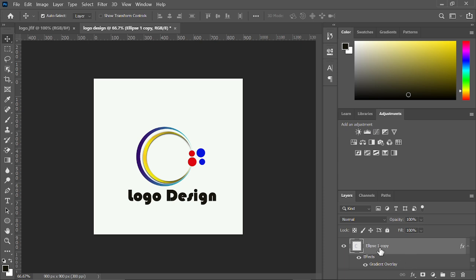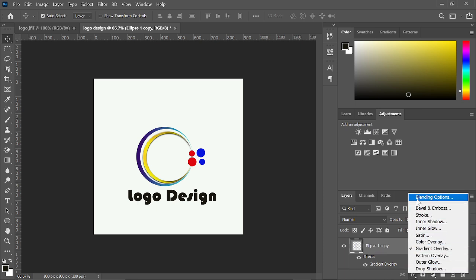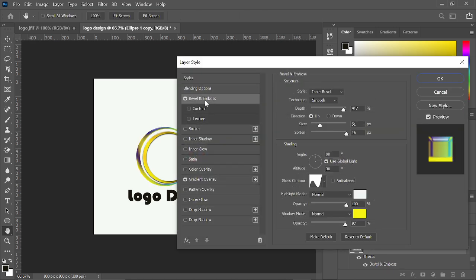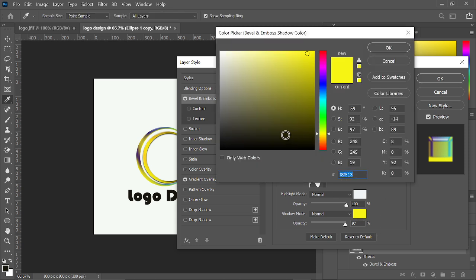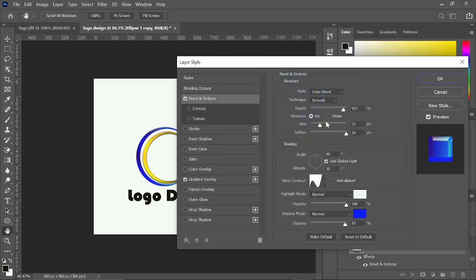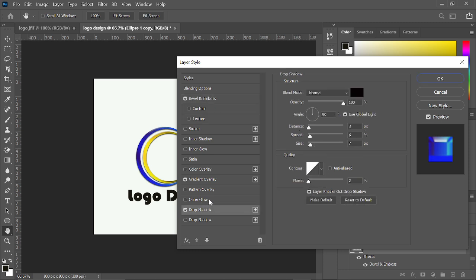We can also try to give it a bevel, and change the color of the bevel to bluish and whitish, and you can reduce the size or add to the size like that, and you can give it also a drop shadow like that.